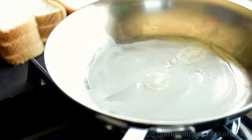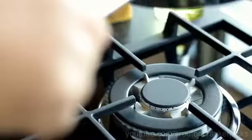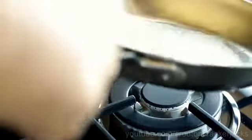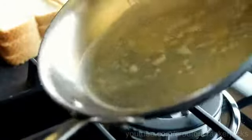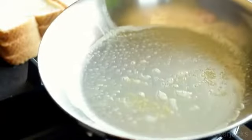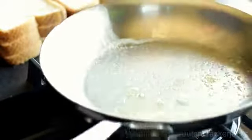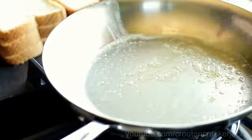And you want to make sure that your butter and oil are hot before you add in your first piece of French toast. Otherwise, your French toast is going to stick, and you don't want it to stick. You know when it's ready when the milk solids in the butter start to brown. I don't know how well you can see this in the video, but they're just starting to turn golden. That is the exact time that your pan is ready for your French toast.